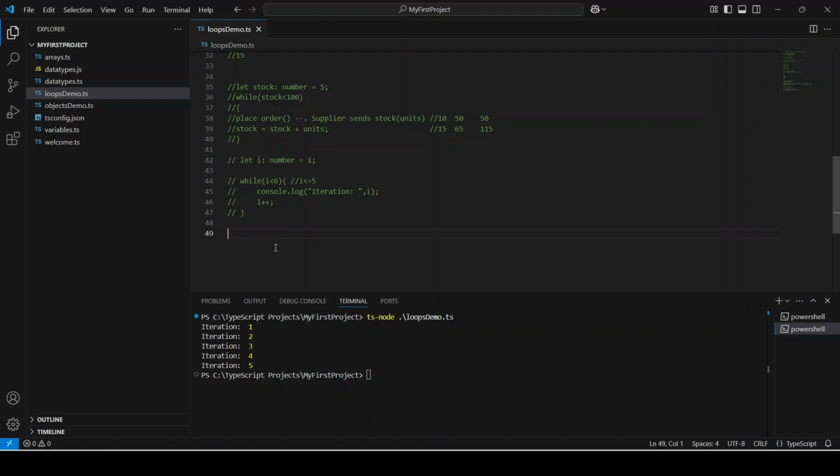And now we will see about do while. Do while works similar to while, but in while we are checking the condition first, and only if the condition is true will the code be executed.